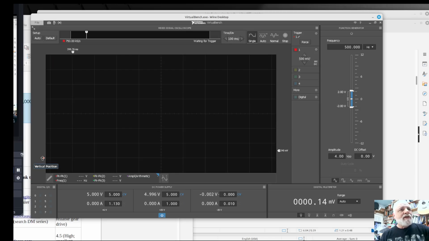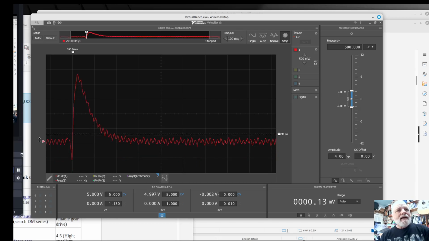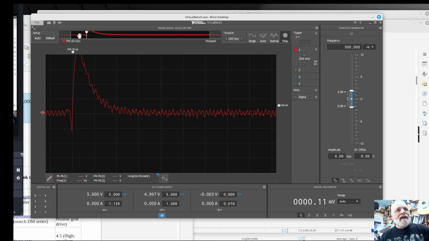You also want to have your ground. You don't want your ground in the center, because we want to try to capture as much as possible. So you want your ground set right here at this line. Once we capture it, you can adjust it some after the fact, but if I had it all the way here at the center, it would get clipped off, and then I wouldn't be able to use that capture.